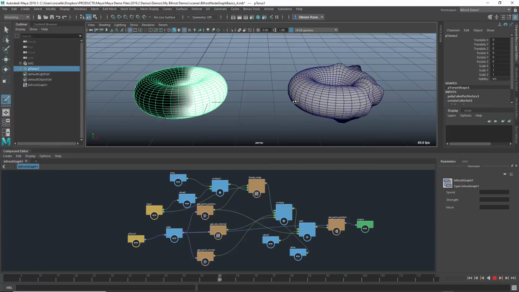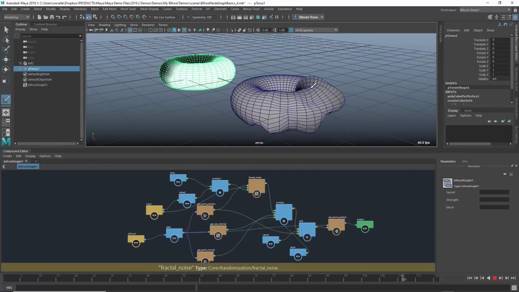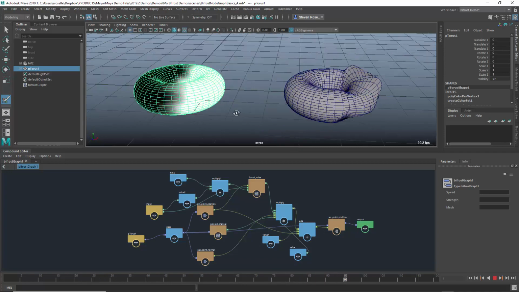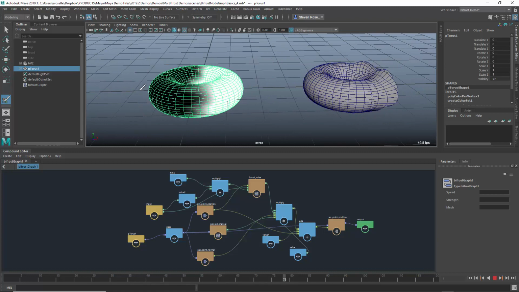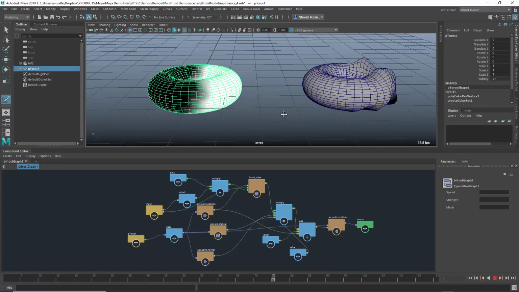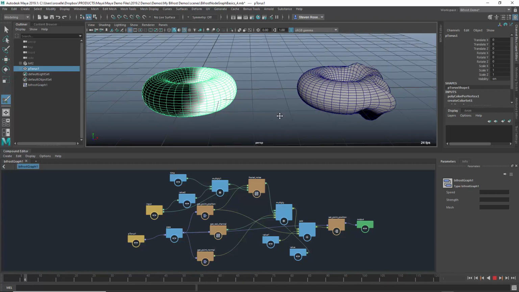So what you'll see here is I've got a simple deformer that I've created in Bifrost as a series of nodes and connections. And it's creating this kind of noise deformation. And I'm using color per vertex, the red channel actually of the color per vertex, to mask that out. So if I add white over here, then it's going to add deformation. If I remove the white, then it's going to remove the deformation. So basically black is 0 and white is 1.